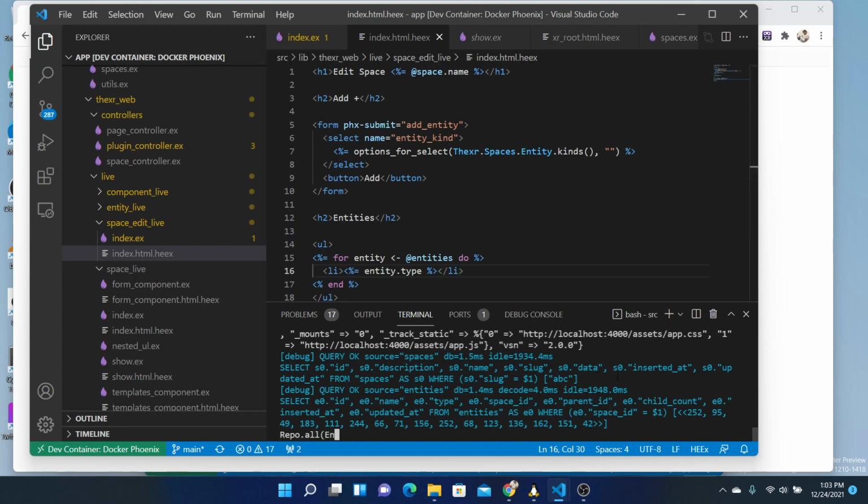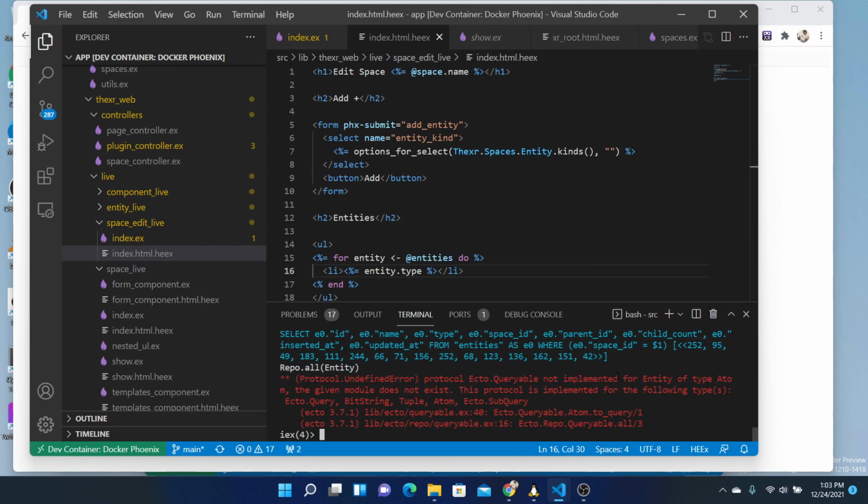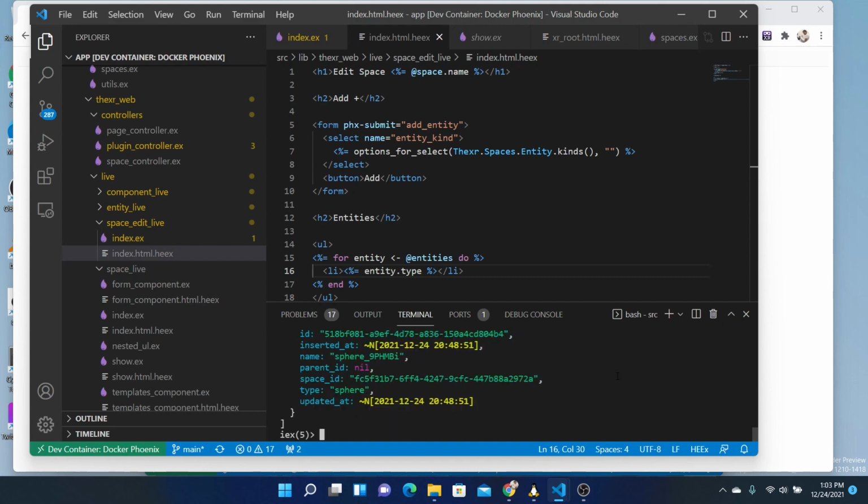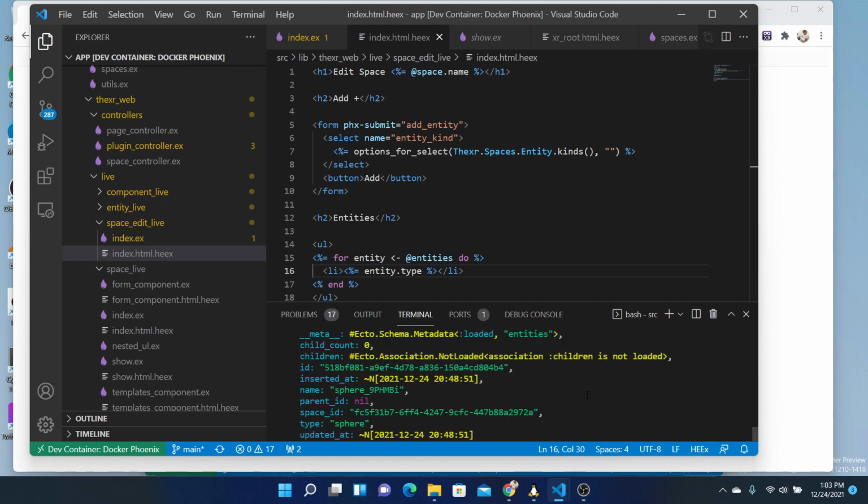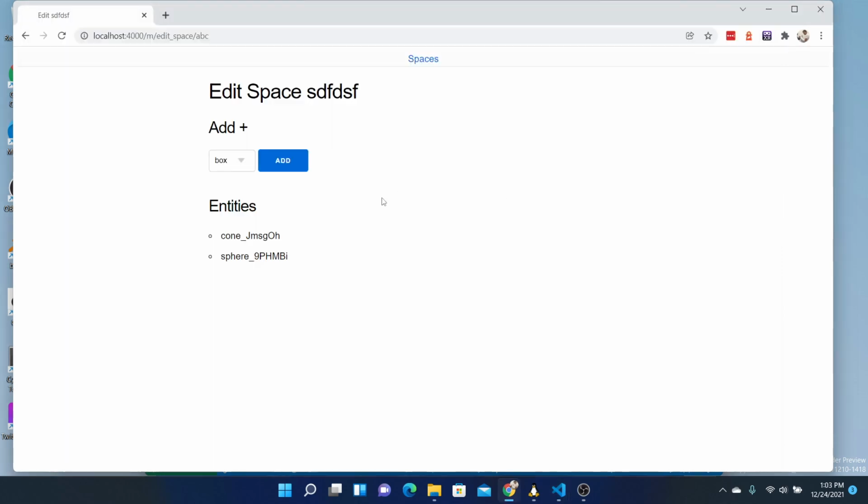Repo all entity. Spaces. So you got a type. It's a type and a name. Oh, we can go with name. Cool. Add another box, or add a box, add a cone. Very cool.